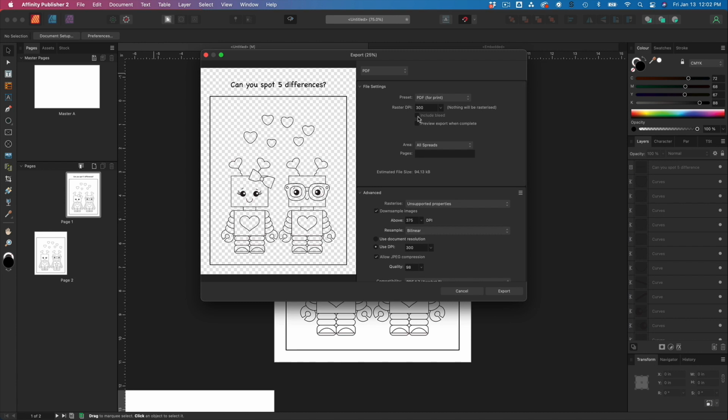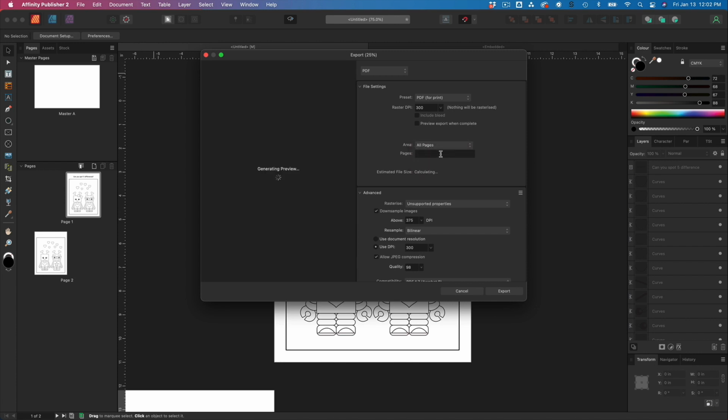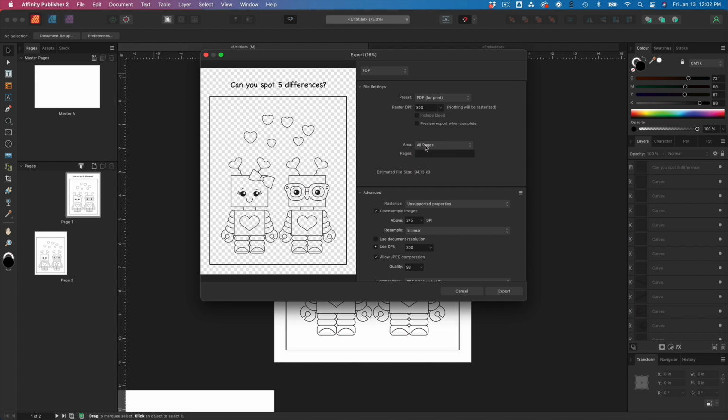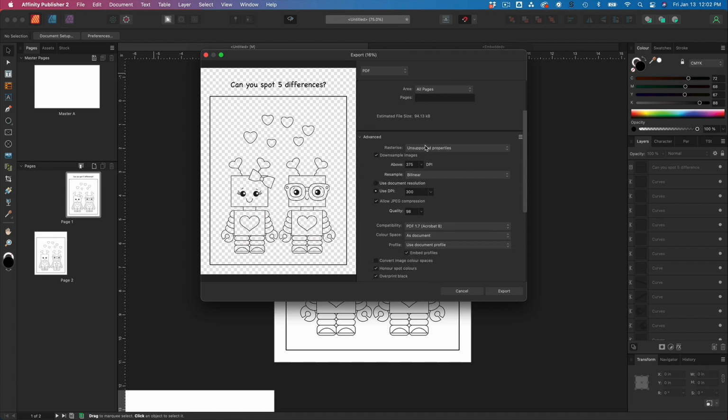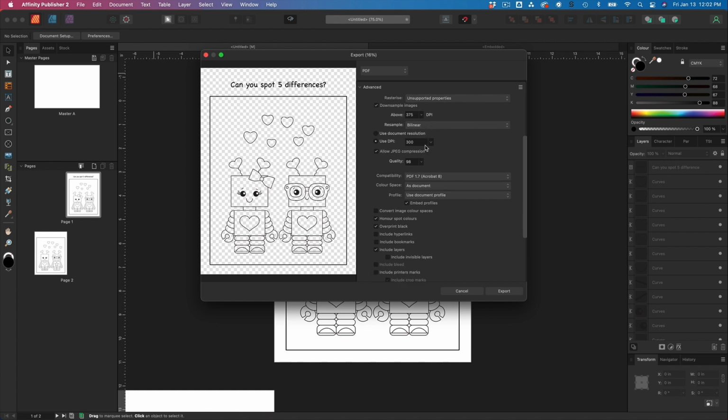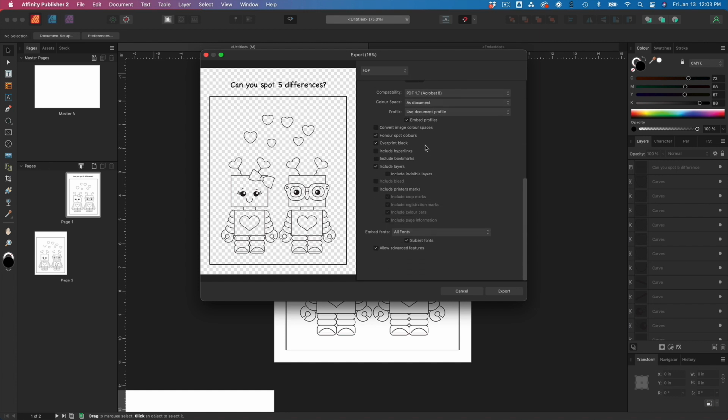If you had a bleed, then you would include that here. But again, for this, you're really not likely to need a bleed. And make sure that you've chosen all pages and not all spreads. If you export your document in spreads, KDP doesn't like that. So you will have to re-upload it as pages. So keep that in mind. Everything else here should be just fine as is. And then you're just going to click Export.